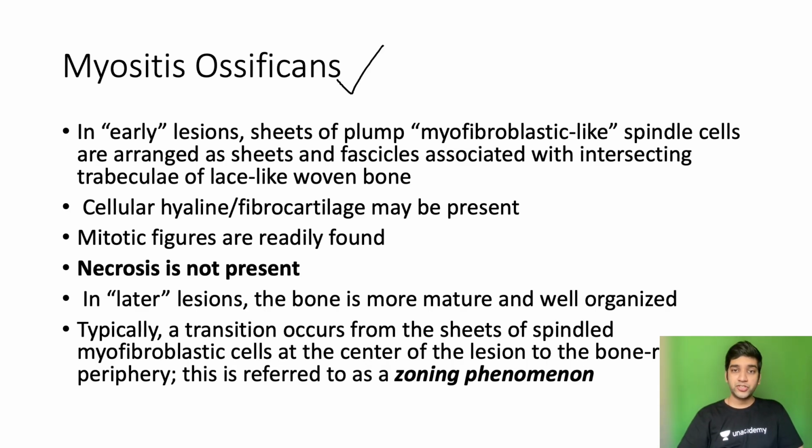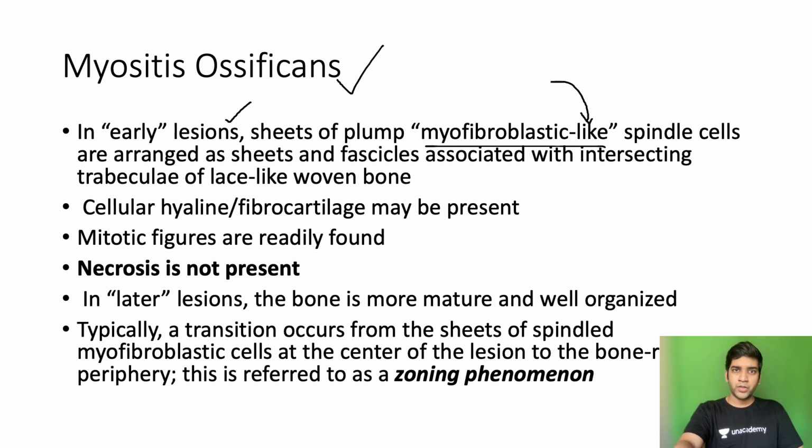This is from Foundations of Pathology. It's a very good book if you want to revise. I would say Foundations is not the first book to read to understand concepts. It's always a textbook. Foundations is very good just for quick revision. If you're a consultant, if you missed something, if you want to know the salient features, Foundations of Pathology is a very, very good series. Fine. Early lesions, I'm going to have only plump myofibroblastic spindle shaped cells.